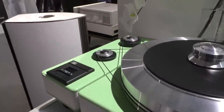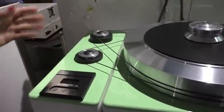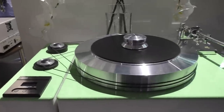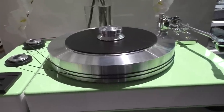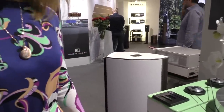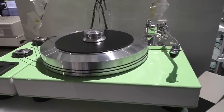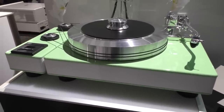So it's a double mode, two motors. Yes, two motor design. It's the same design as on the previous turntable. Regarding the colors, we can produce anything the customer wishes, any combination. You will see on the other side, we have also a very classy one with the black and brown. So this is not classy? This is classy in my book. In my eyes, this one is also classy. But for really hardcore classy, we have, I think, a brown and black.